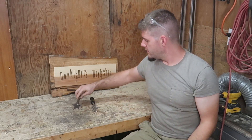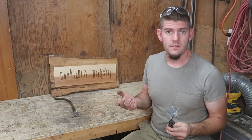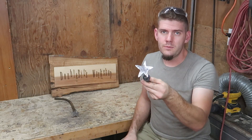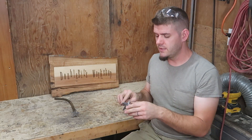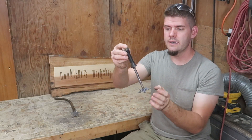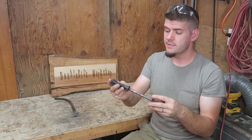A buddy of mine has a plasma cutter and a welder. I borrowed those from him, and I used a plasma cutter with a stencil my wife had printed off the internet — a little star she marked out with a sharpie for me. I cut out that star shape; the printed one looked perfect geometric, but the one I cut out has some personality to it. I took that on some flat steel I had in the backyard, cut those out, and welded them onto some rods of steel. This is actually a sway bar end link from an expedition my father-in-law had — it has a plastic bushing that I did a little tack weld on so it sits lightly loose. That way, as I'm heating the end with the torch, the plastic or rubber absorbs some of the heat transfer so I can get a couple heats before I start to smell the rubber.